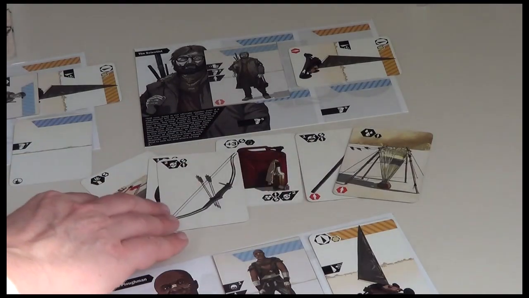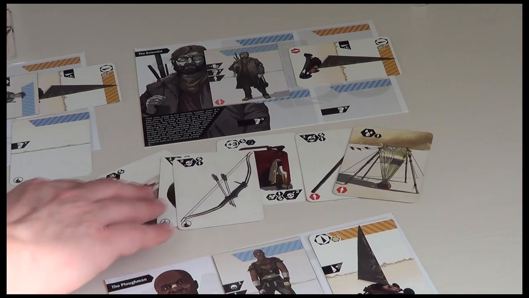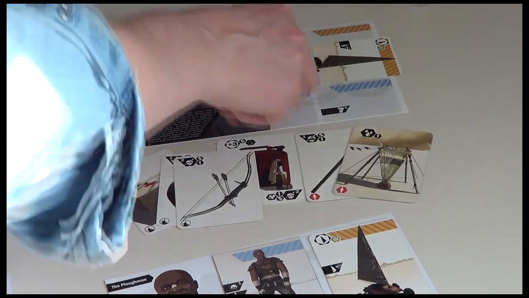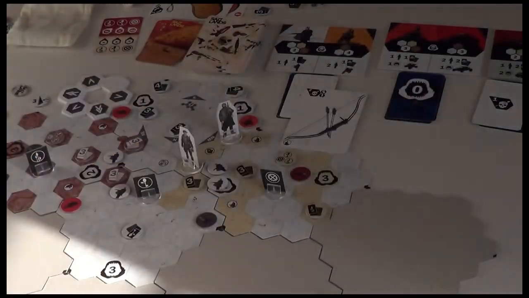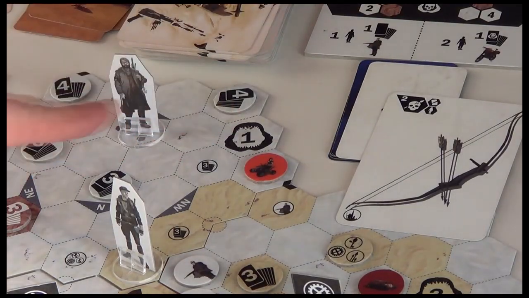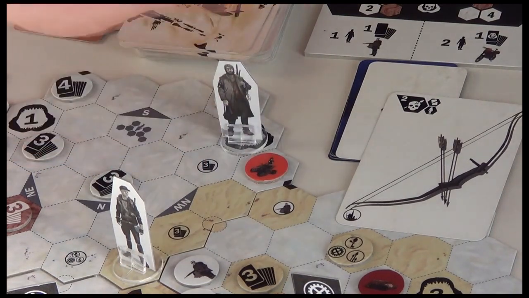And then, well, which one? Yeah, let's use our bow. We'll activate and discard the bow. And there's a reason why we're doing this. In fact, I can do better than that. Why don't I just move to here? Yeah, 1, 2. Take my 3, yeah, then attack.